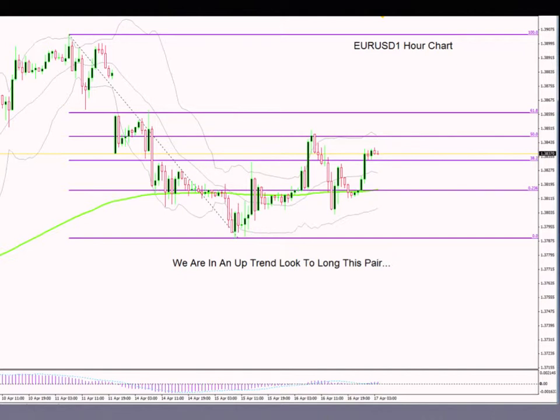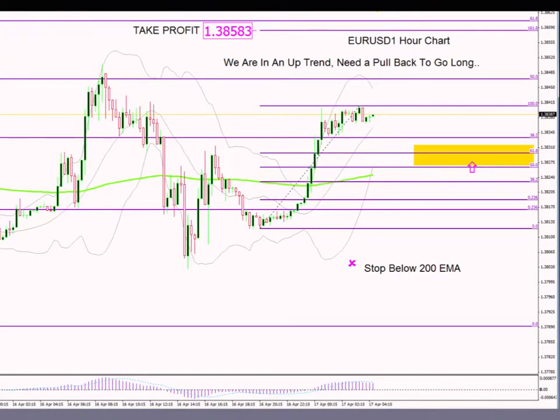It is absolutely ranging. The other thing we need to look at are the Bollinger Bands. The upper Bollinger Band is curled to the downside. The center Bollinger Band is curled to the downside. And the lower Bollinger Band is curled to the upside. So therefore, I'm still looking for my trades to go long. However, I'm not going to trade on the 1 hour chart, so we need to go down to the 15-minute chart, traders. So let's take a look at the Euro on the 15-minute chart.